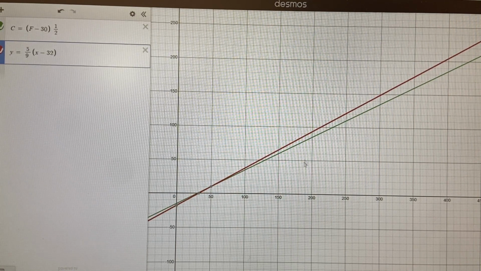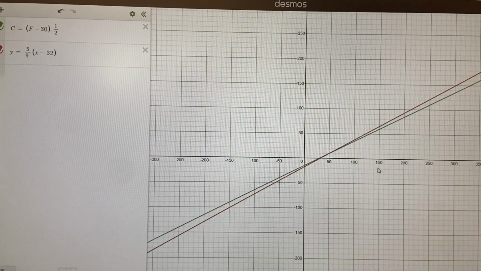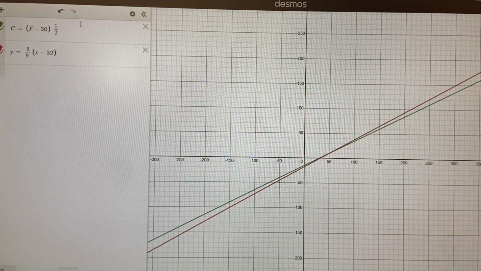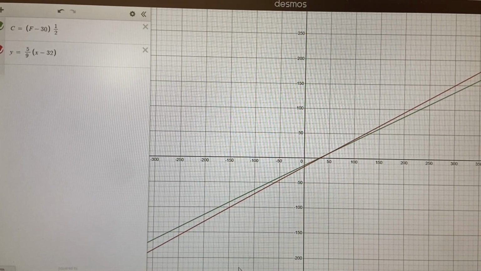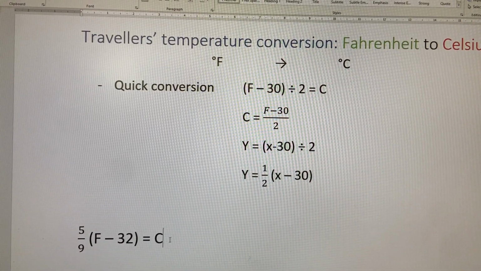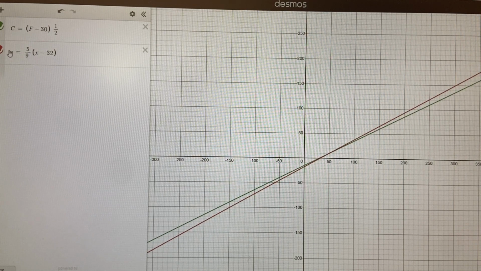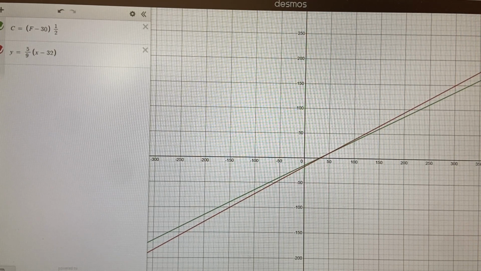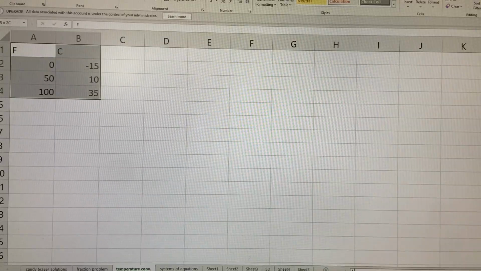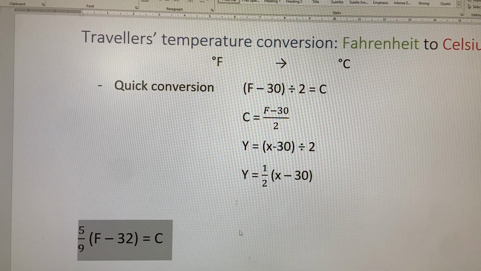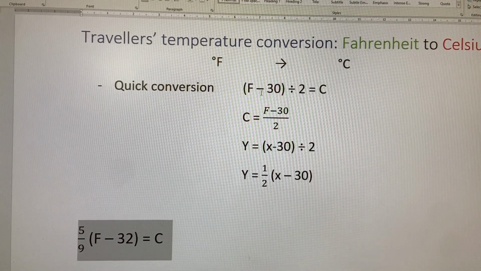So depending on the kind of accuracy you need, you can see that the estimation works, but it's again only an estimate. So this is the actual equation here. It can also be printed, like I said, in this linear algebra or graphing from grade 10 way. And so that's again the quick way here, and it's reasonably accurate.